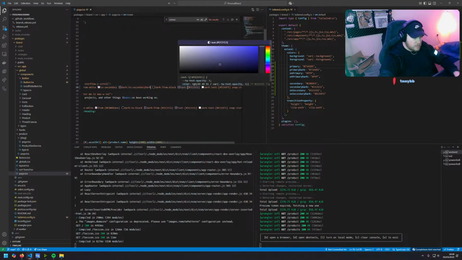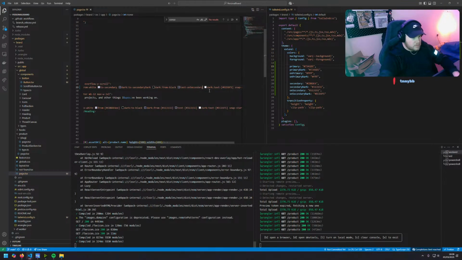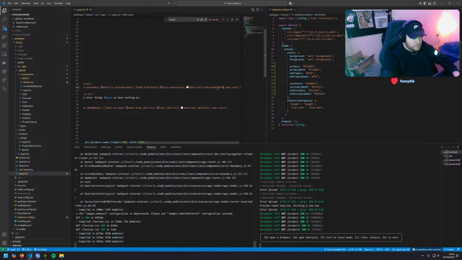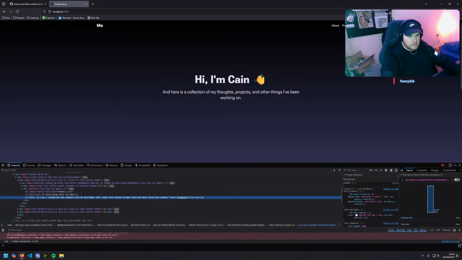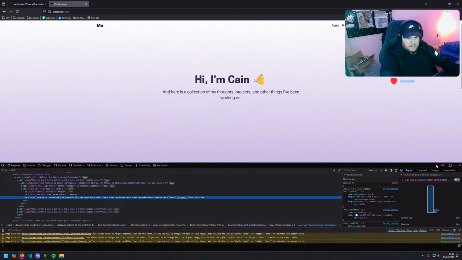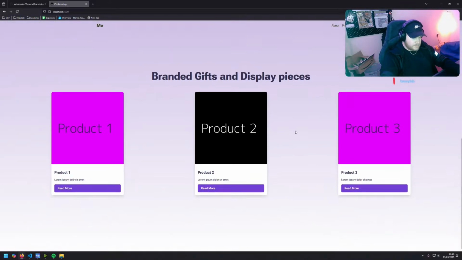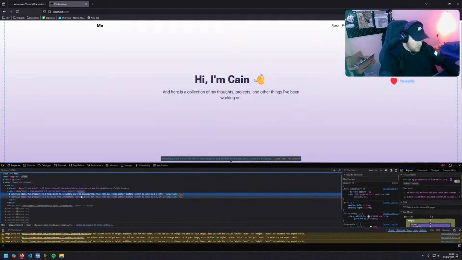The text is going to be on secondary. And then this is going to be on secondary dark. Let's have a look. That looks right. That looks right. Albeit it's probably a little bit darker because it hasn't got the alpha channel with it, but that's not a problem at all.